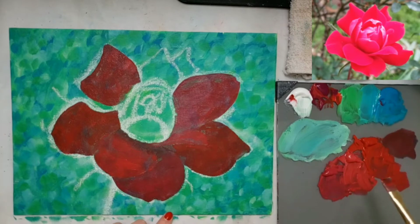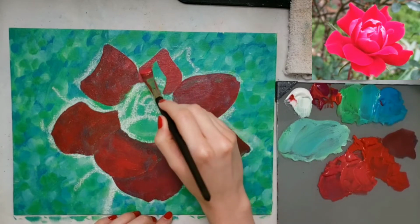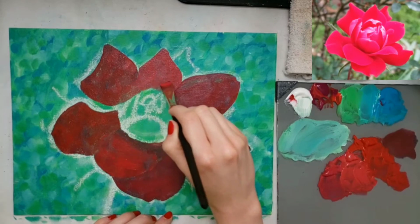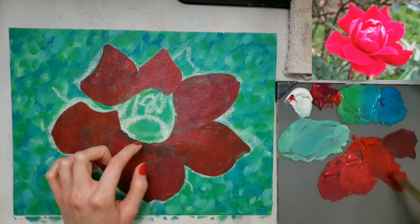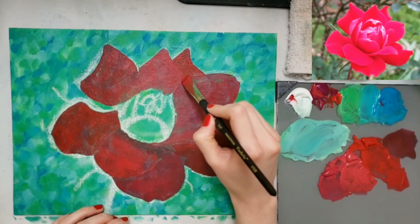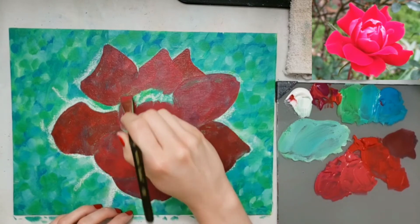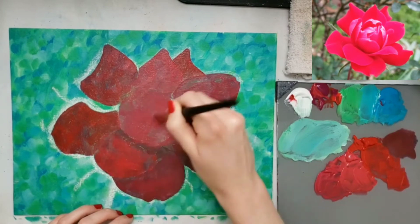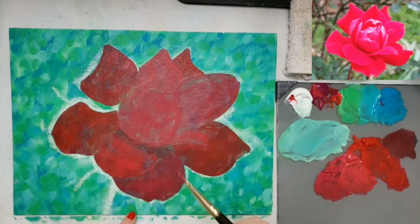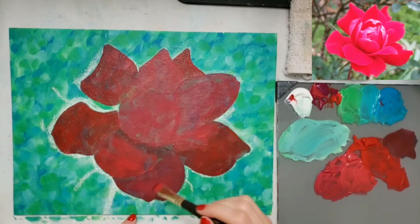All right, and I think I might make it a little easier. I might just go ahead and fill this in with just a red, and that way it won't be so hard. Be a little bit easier. I'm just going to go ahead and fill this in. So as you get the outside petals, and then we'll work on the details later. So you can just do a little bit of color changes to help you know where the petals should go.